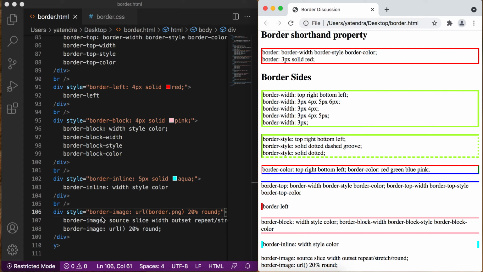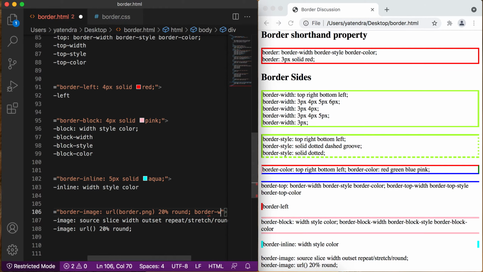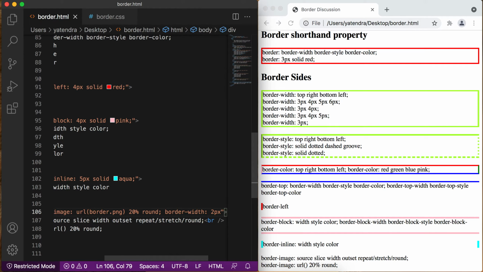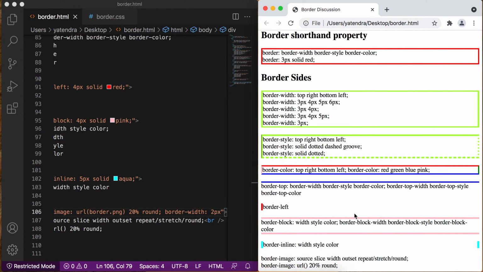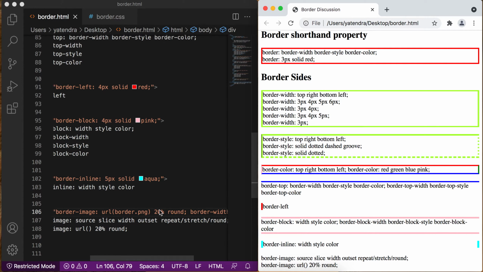I gave the border image URL with slice and the last value. Let me try to add some other value. That will also not do anything.